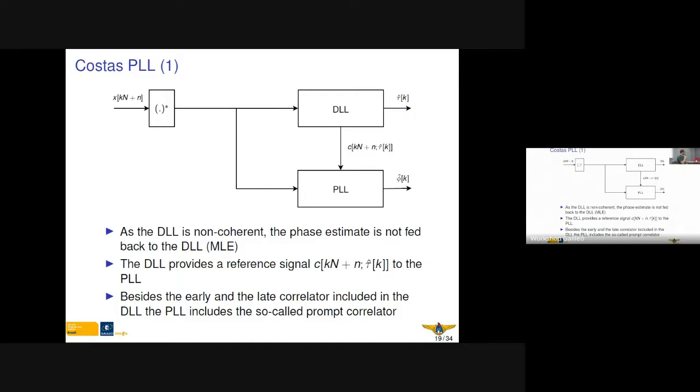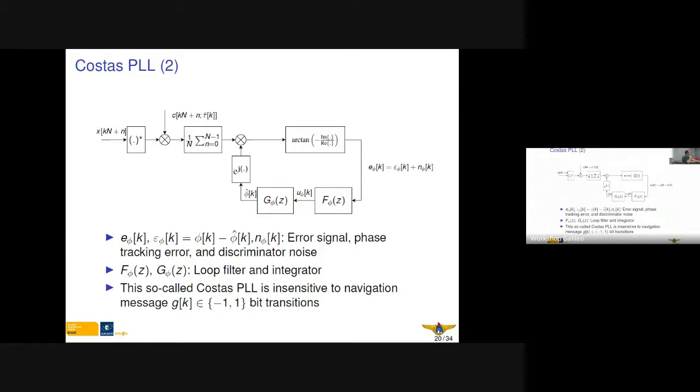C of k, parameterized by tau, so delayed by tau hat of k, to the PLL in our model. And by doing so, we can see here on the top, coming from the top, this reference signal. So we multiply now the input signal with this reference signal, and we sum up these sample by sample, which is implementing correlation. The multiplication of the reference signal with the conjugate of the received signal. So before the multiplication, now we have realized a correlation also. So this is then the prompt correlator output.